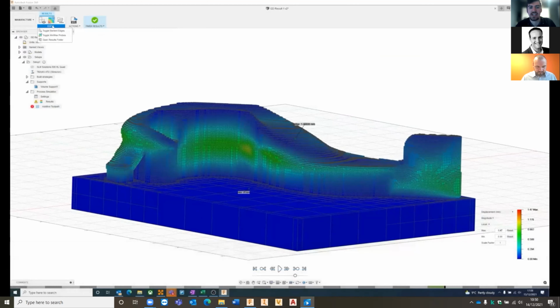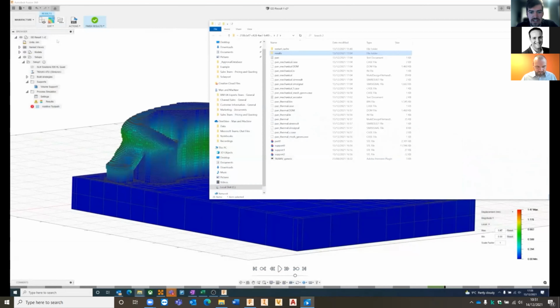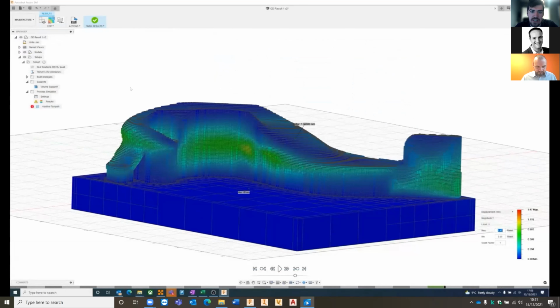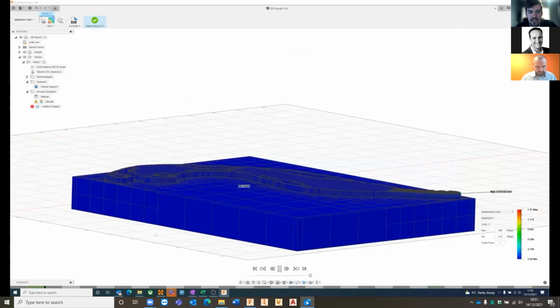So this will essentially take the findings of this result and export a compensated model of this part. And we could then push that out to our printer as well. And then it'll obviously take into consideration those. We've also got the ability to print off or save out the results of this particular study as well. So if you ever needed to have that done, you've got the ability to do that as well.